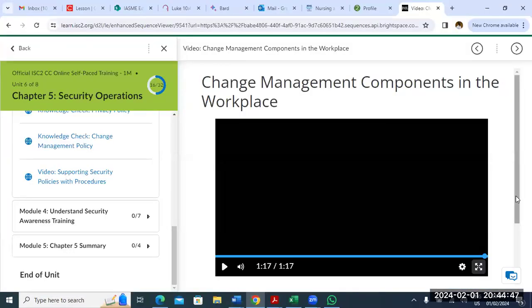So all changes must be tested and approved prior to deployment. So before even deployment, there's something we call the UAT, user acceptance testing, that has to be carried out to be sure that everything is fine. The stakeholders, if only the business owner, also sign off on it to be sure that they are fine with it before it goes to production. So you don't just rush. Change management is not something you just rush. You need to follow the process to the end, so that at least if anything happens, you can also save your head as well.